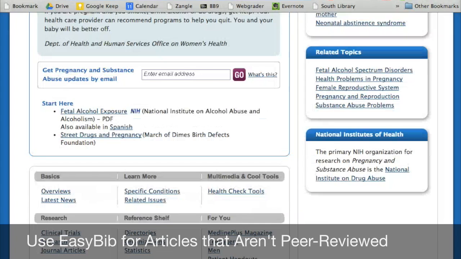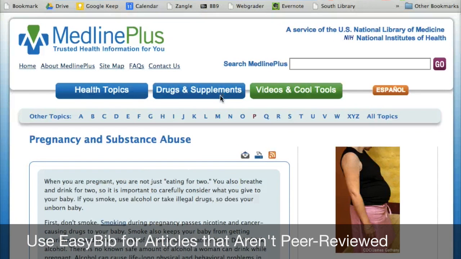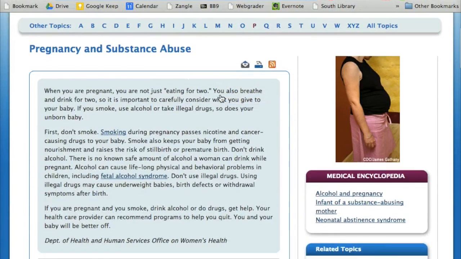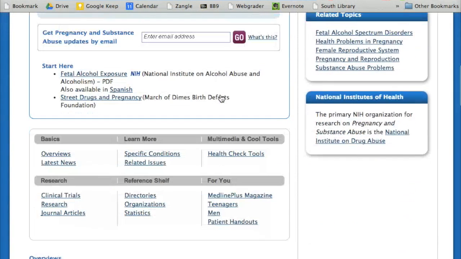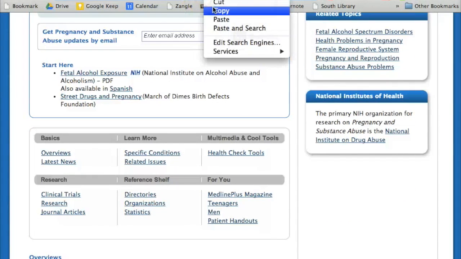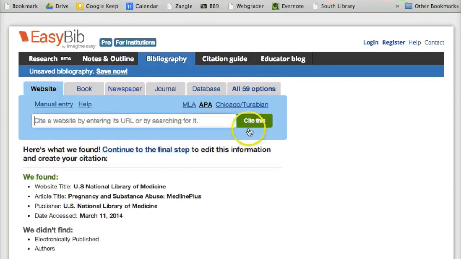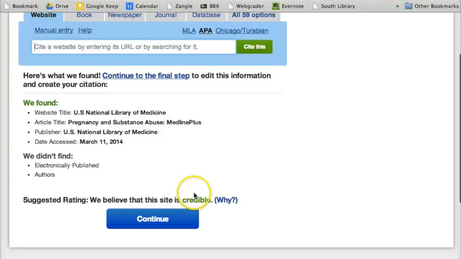If you use an article, let's say from a website like Medline, that's not necessarily a published scientific article, that's probably okay. And you can use EasyBib as an easier way to cite this. So I'm just going to copy and paste the website up here, go to EasyBib, and paste it, and it tells me that the site's credible.